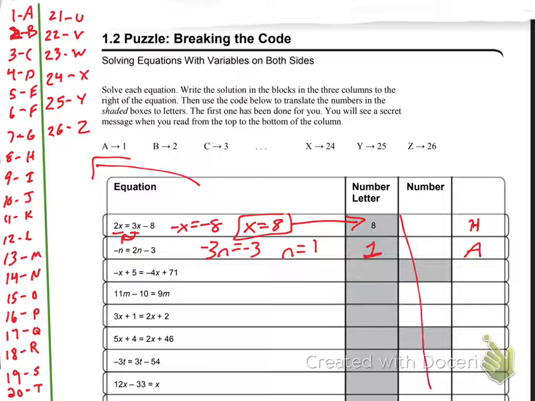You don't really have to worry about this. Okay, so don't worry about that. Just worry about what number letter goes in here, and then what letter goes right here, and this will spell out something. So your message is going to be right here.